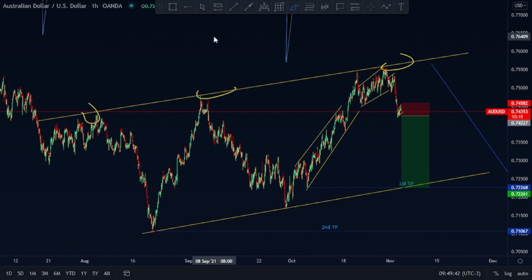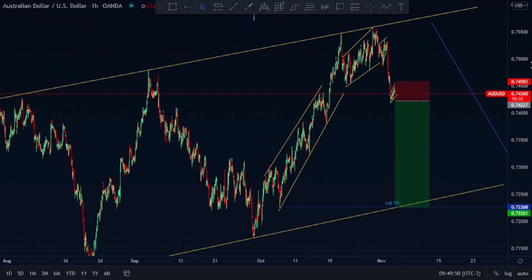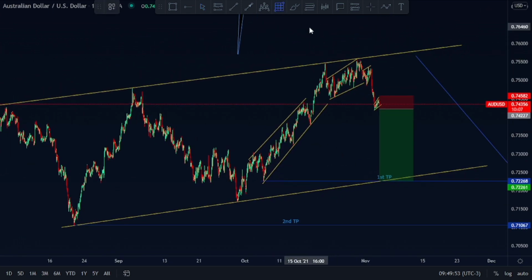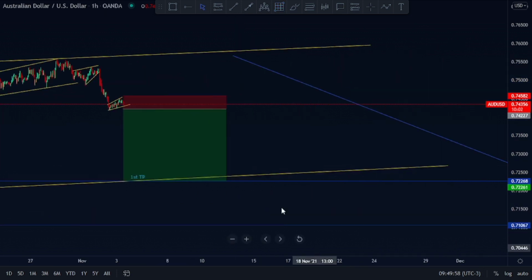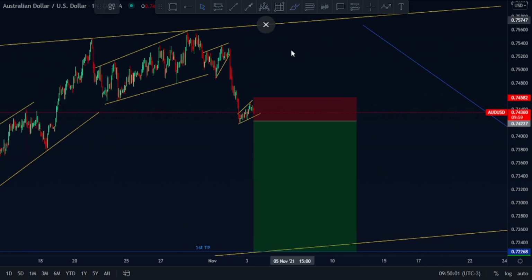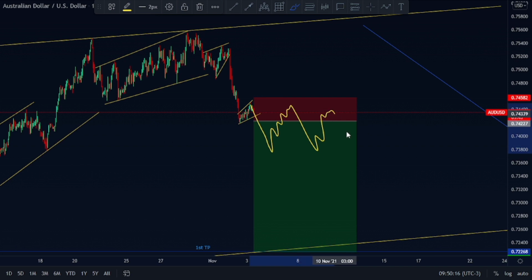So AUD is currently looking fresh and ready for selling opportunities, and also make room for something, because we are in this, let me check something. We are in this, okay, still in the green zone. So yeah, make room for something like this. Price can still impulse down, then come back up, consolidate to give us maybe a larger version of a flag, push down, or this nature, a push down again, continuation, then a push down, give us a larger version of a flag.